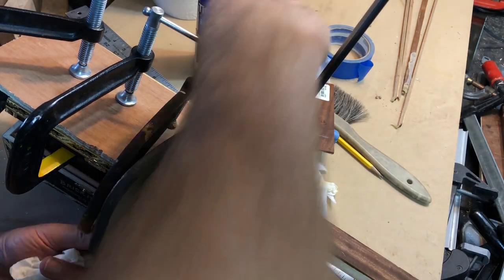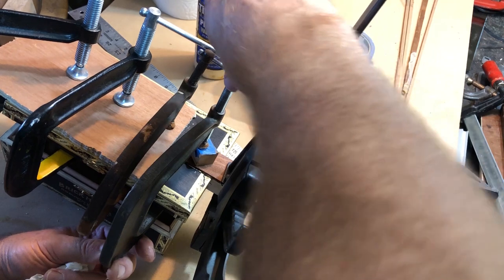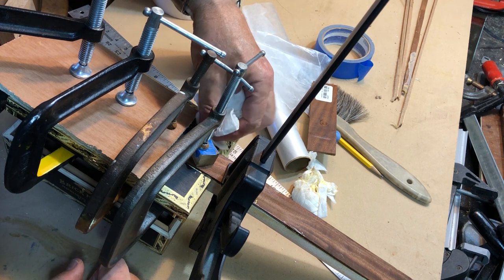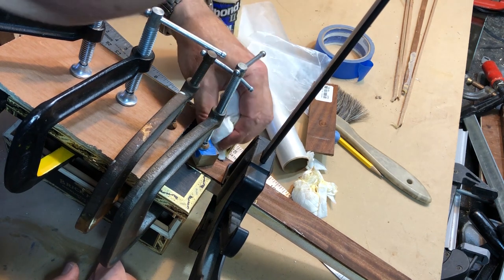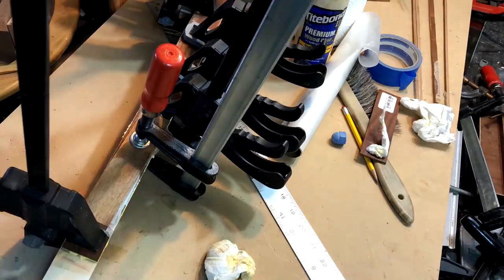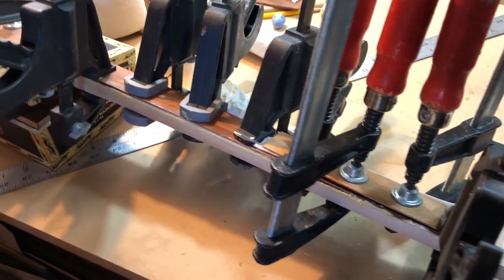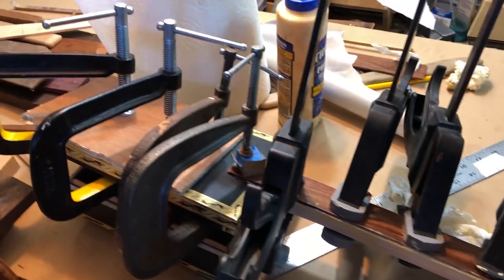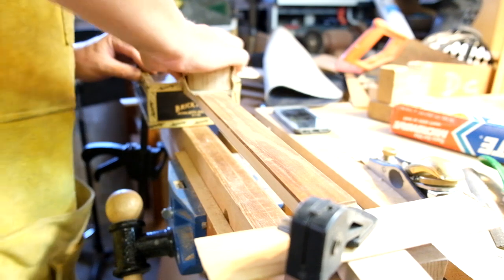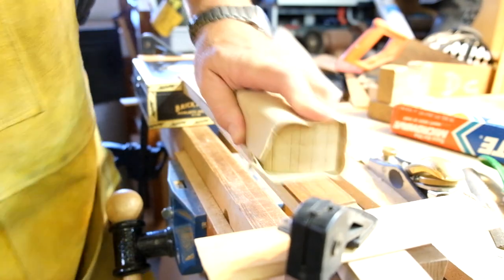Push that in so you don't glue it to the board. Okay, now I'll give that a little squeeze. Get good contact, and then we can clean the glue off for a nice edge. Okay, overnighter, let it dry. Sand the top smooth. Any other excess glue coming off of there?